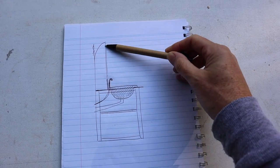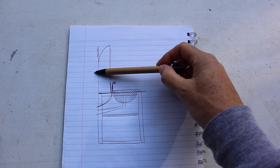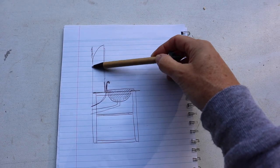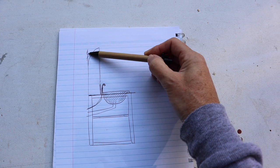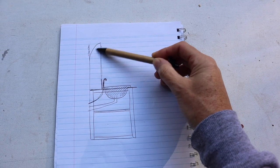This bit here is going to be the tricky part to build, because on the wall behind here, there aren't many places where I can securely attach a frame. There aren't many studs or anything in the wall. And also the wall starts to angle in and curve at the top here, above bench height. So it's a little bit tricky.